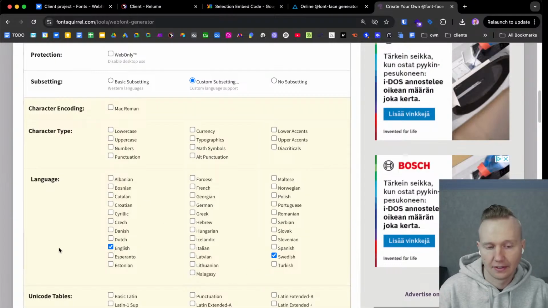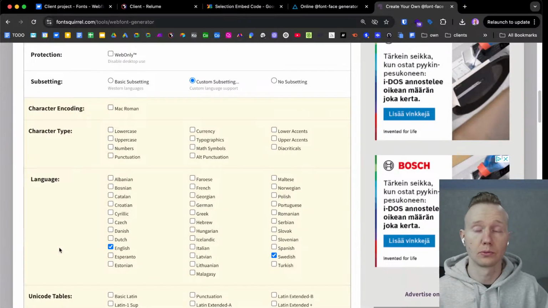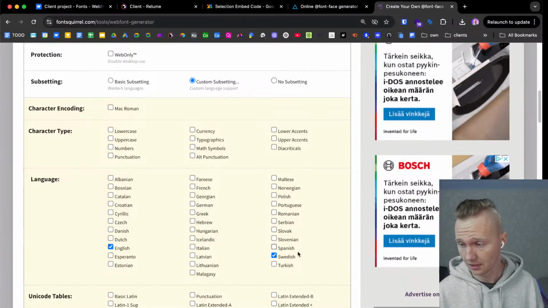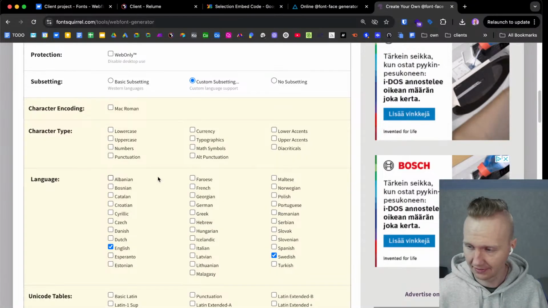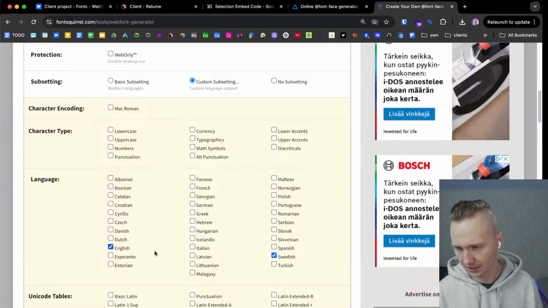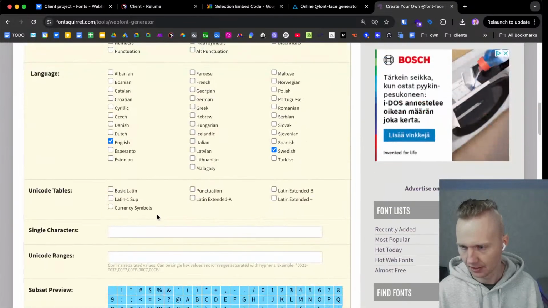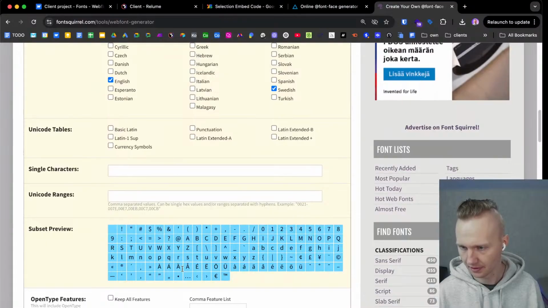If I knew that the client would translate the site to another language, I would of course already pick that language. But now I believe that if they someday manage to translate the site to English, that's quite a big deal in itself.